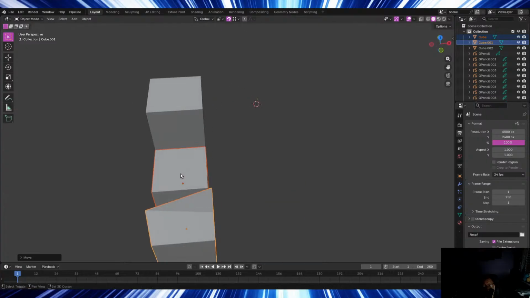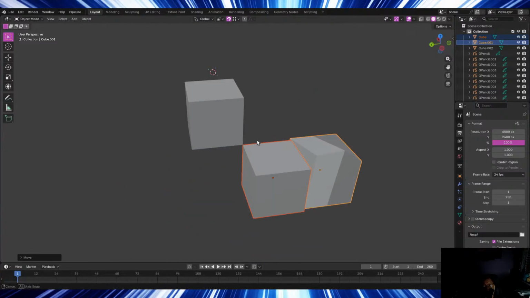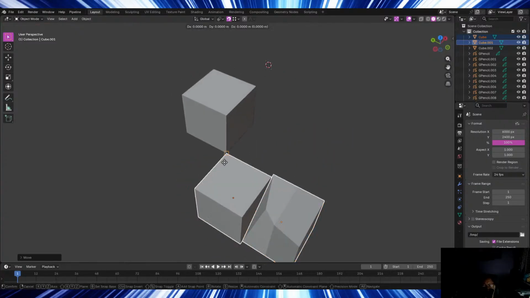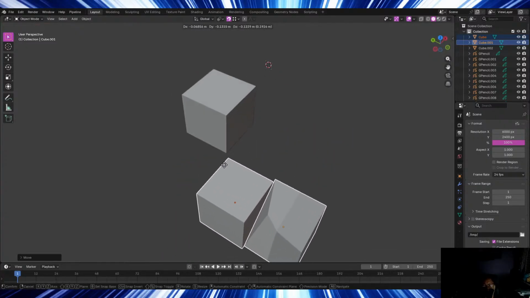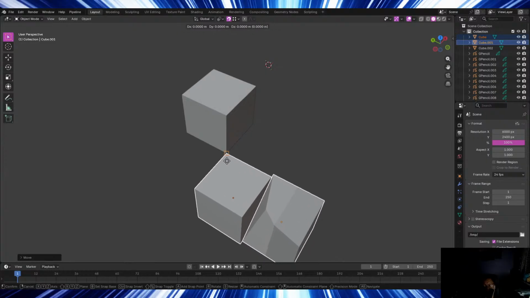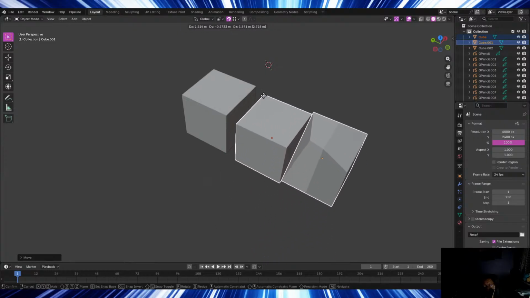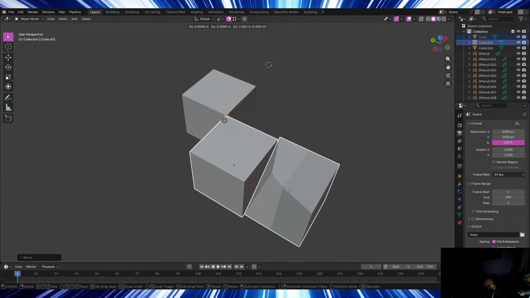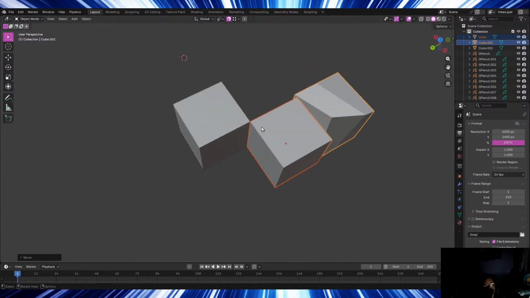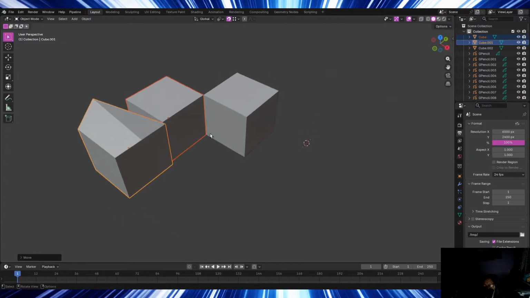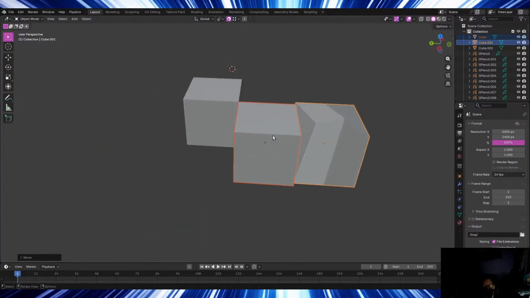I'm not sure if I want that sort of snapping. So I want origin. I want origin to snap.